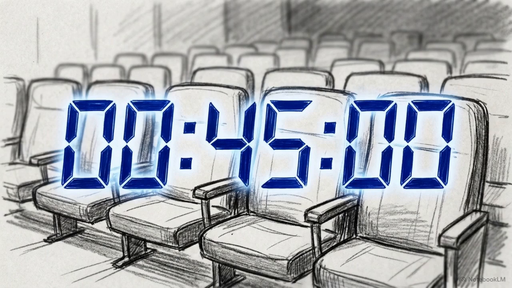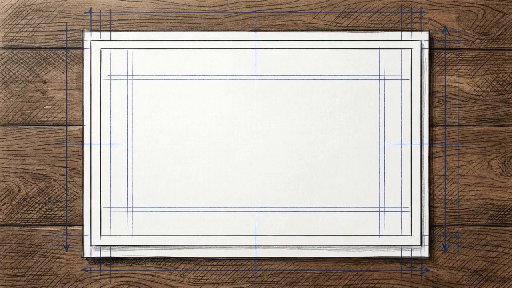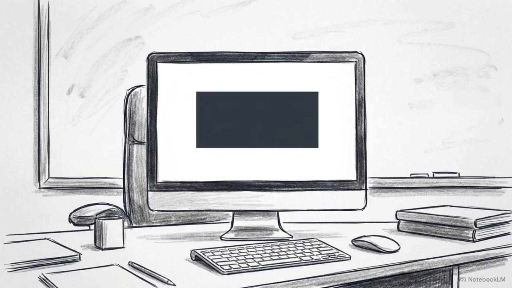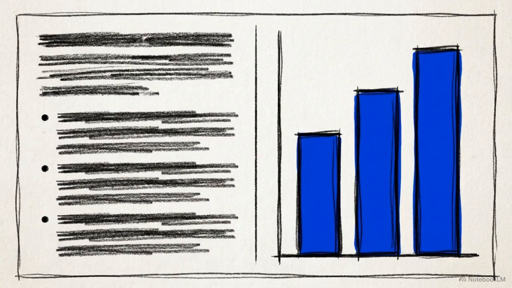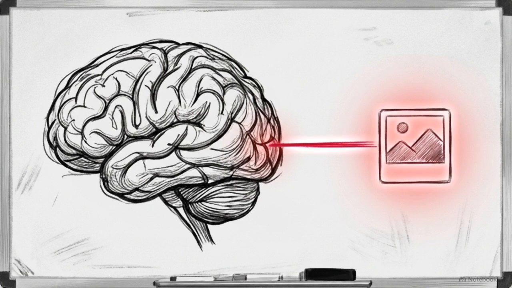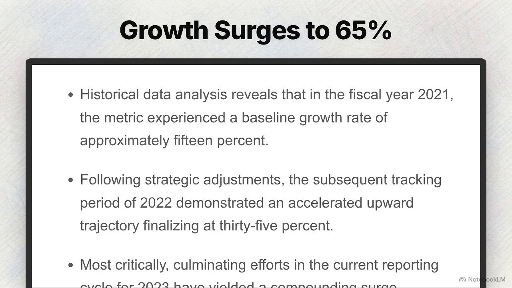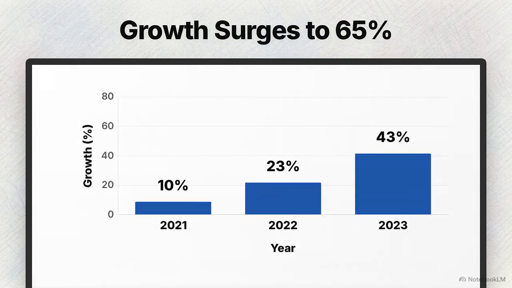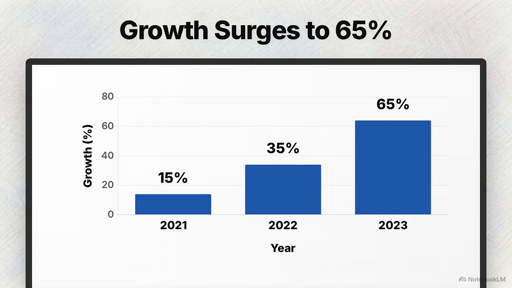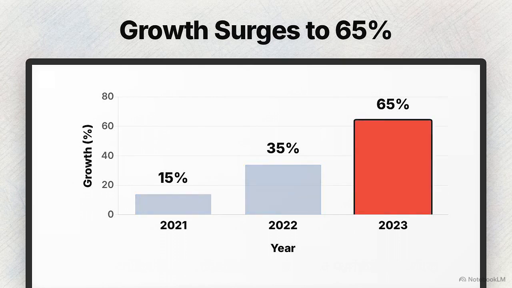Once the overall timeline is fixed, we have to look at the microarchitecture, the actual design of the individual slides. The first step is to visualize your content. Because of what cognitive scientists call the picture superiority effect, our brains grasp and retain information far better through pictures than through words alone. By swapping a heavy bulleted list for a clean, simple graph, you instantly reduce the amount of mental effort required for the audience to understand your point.